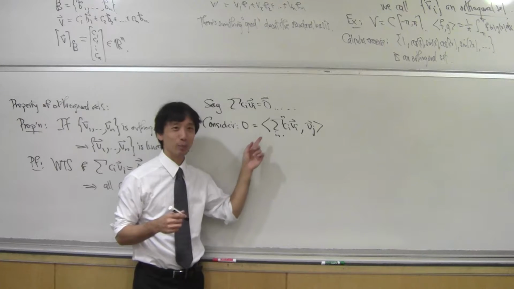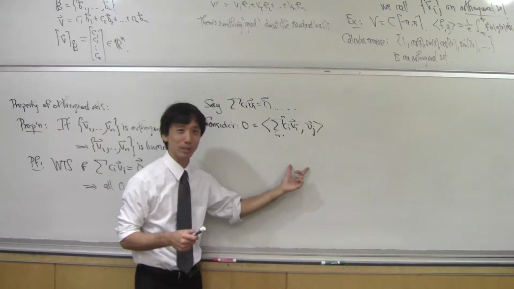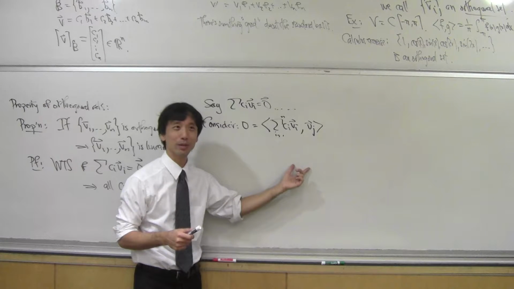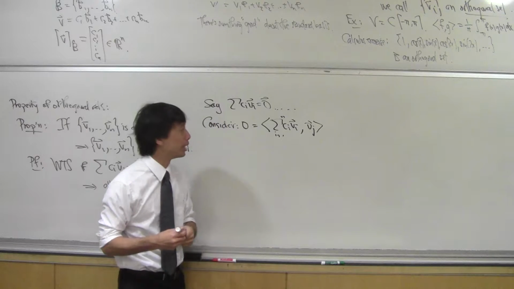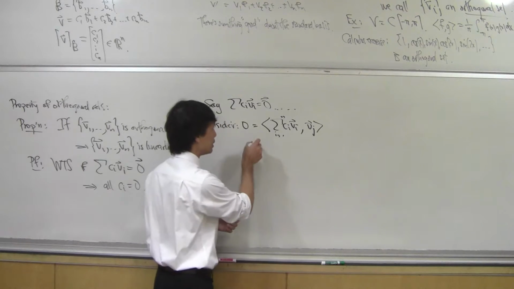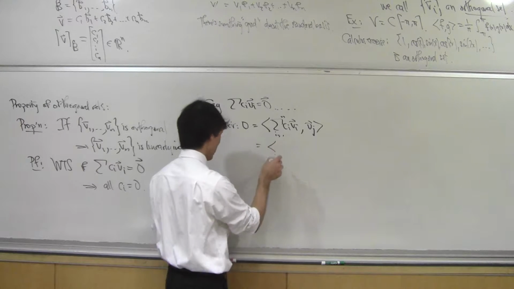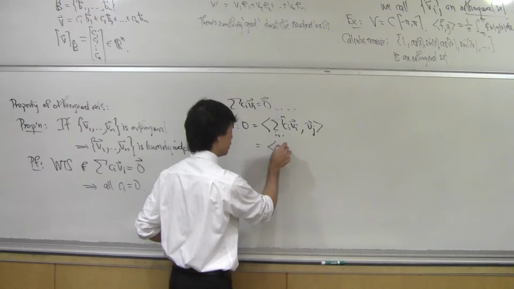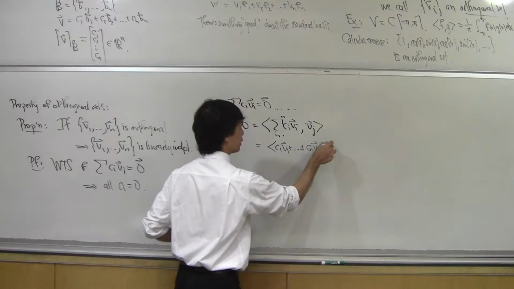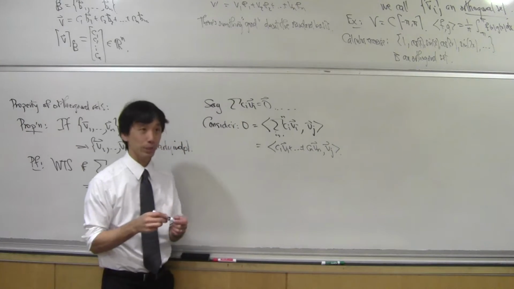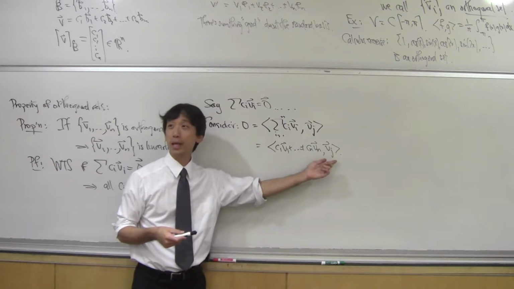Zero, yes. But I know you don't mean this 0, you mean 0. There's going to be a lot of zeros somewhere, right? It's not just one 0. There's a lot of zeros that will occur, right? Let me sort of break it up. I don't know if this is going to help or not, but C1 V1 plus ... Cn Vn, against Vj. What happens when you take the inner product of this against that?